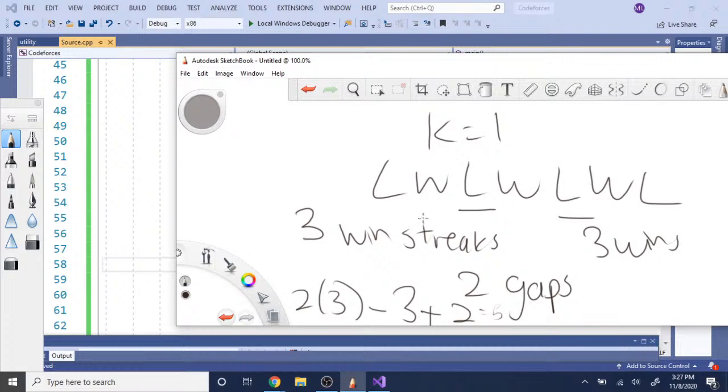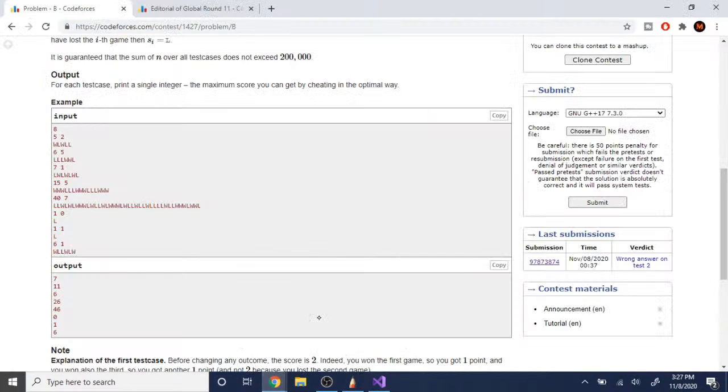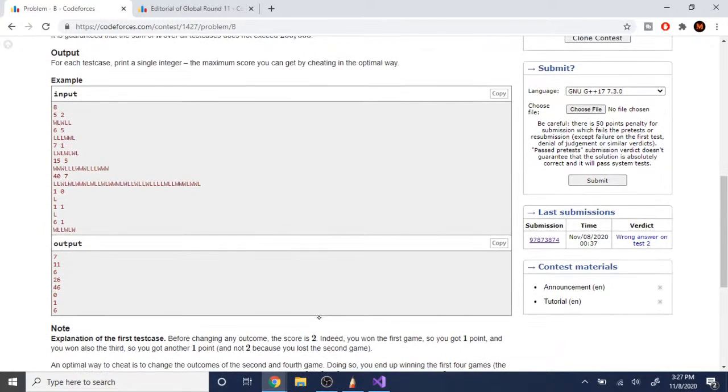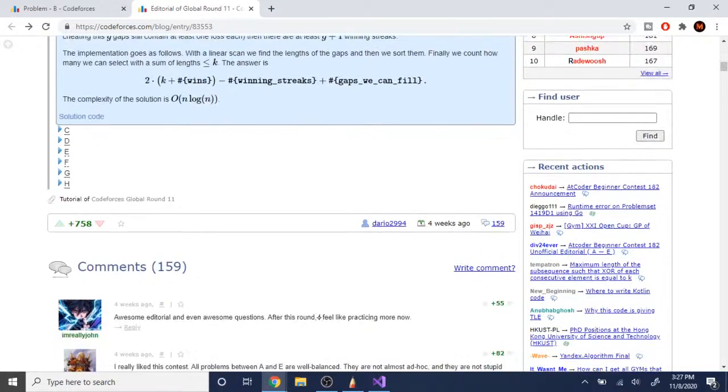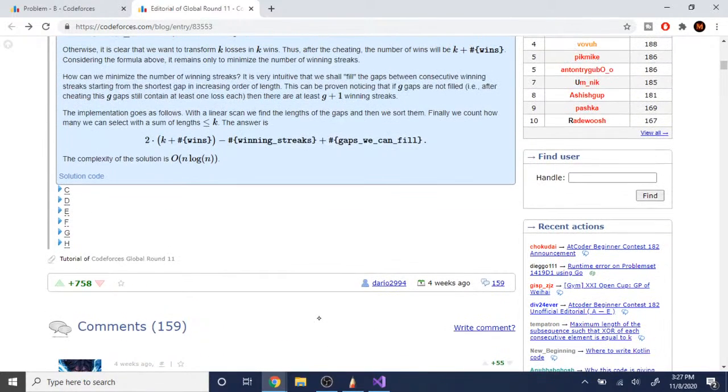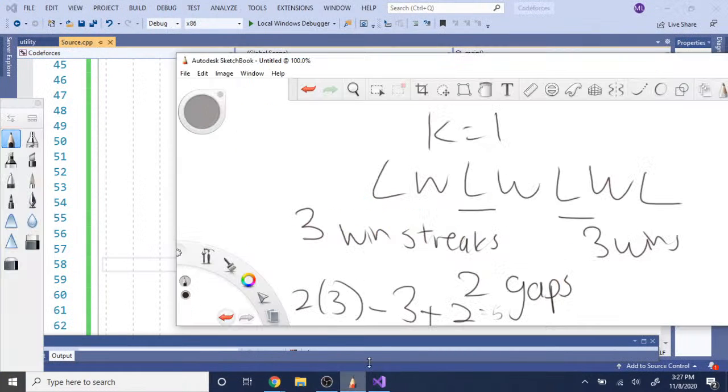Let's keep thinking. Must be a way to do this. Oh, my bad. 2 times k plus wins. So this plus 1. This would give you 2 times 4, 8 minus 3 is 5 plus 1 would give you 7.